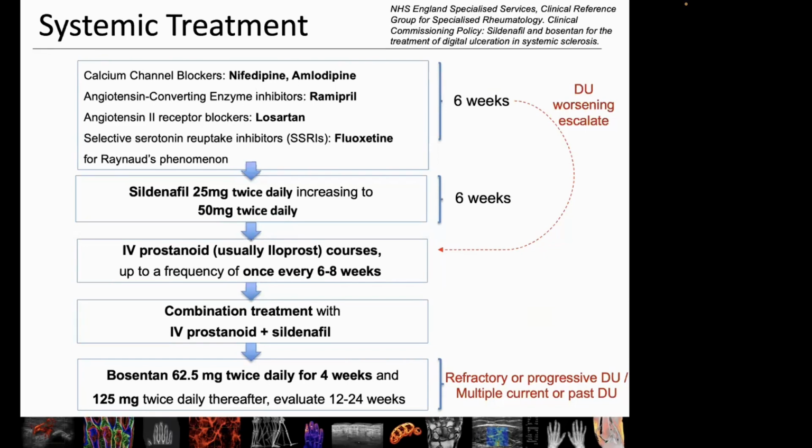Bosentan, the theory behind it, is basically that it doesn't actually heal the ulcer, but it prevents further ulcers. So it helps them. So if you were to have 10 ulcers, you have only 5. If you were to have 2, you only have 1. So that's the theory. But at the same time, all the clinicians believe that it also has an effect on the blood flow and the healing of it in a way, even though in research it has not been shown.